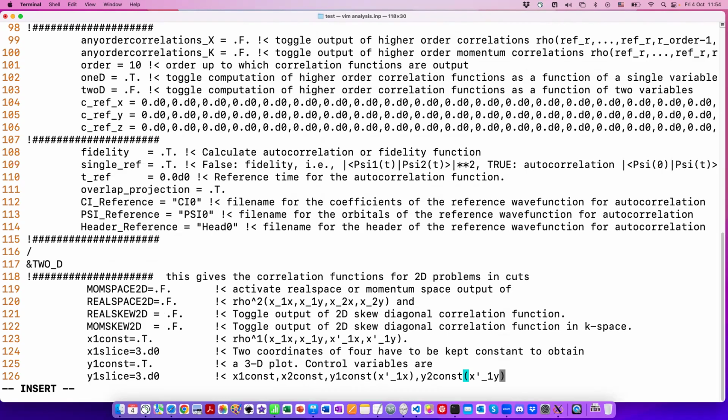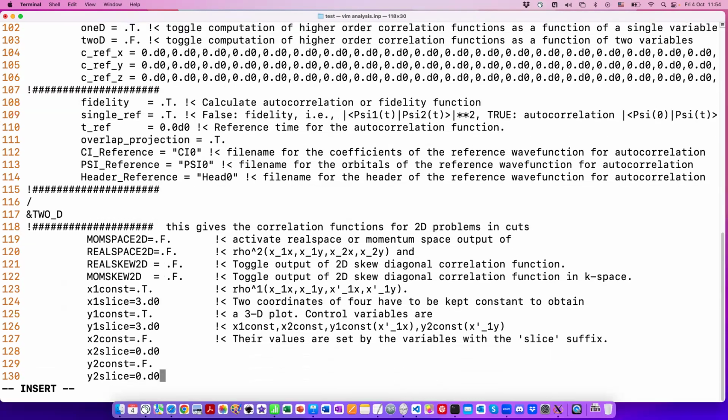It can create lots of data. It depends, specifically the correlations in higher dimensions. It can be gigabytes of data that are generated. So you have to always think carefully of if you really want things or not. That's why it's not generated automatically during the propagation, because in principle you could do it, but it can easily, you know, create huge numbers of very heavy files, and then you load your memory very fast. And so it was structured like this from the beginning to allow a separation of tasks. So you first get the many-body wave function, and then it's typically not too heavy. But then if you want to get information about the observables and so on, that could be very heavy.